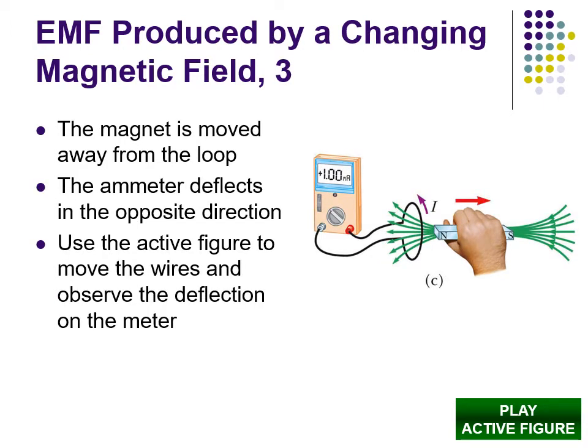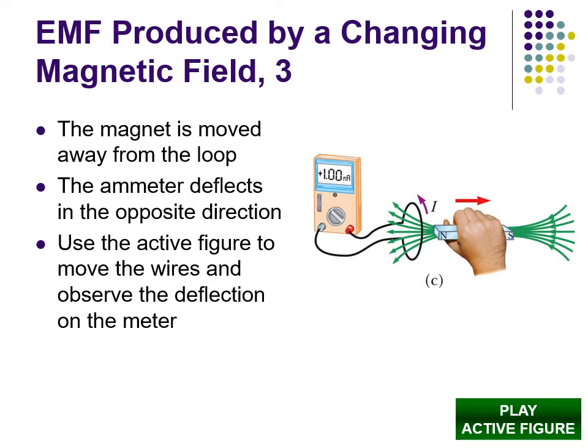Okay, now here the hand moves away, and what we're doing is we're decreasing the amount of flux. So the change in the flux, d flux dt, is decreasing now. So current is this time going to be created in the other direction in order to add more flux back through the wire, because like I said, it's not a matter of how much flux is there, but it wants to keep the same. So magnetic induction is all about keeping the amount of flux the same.